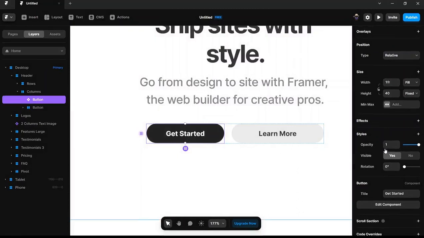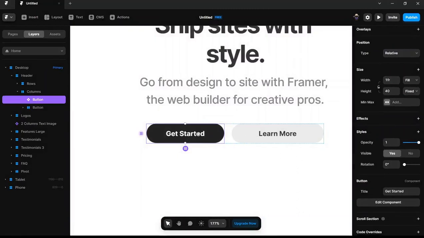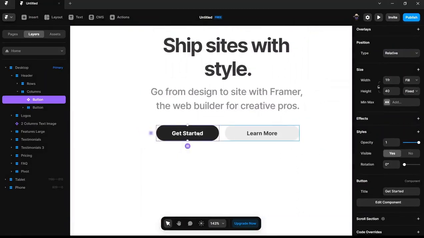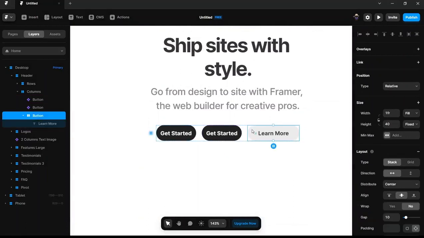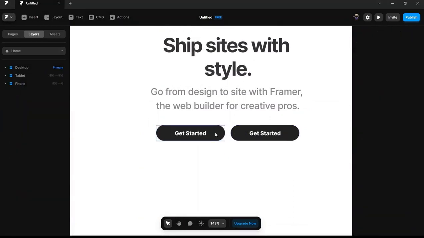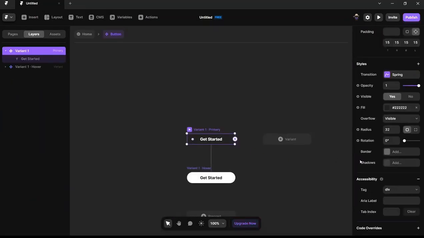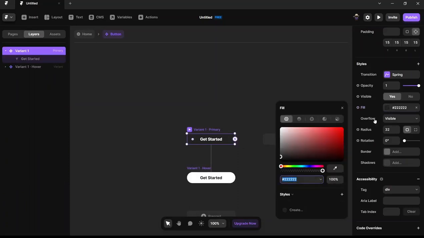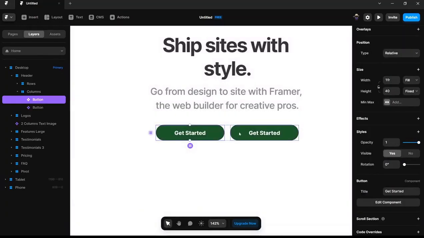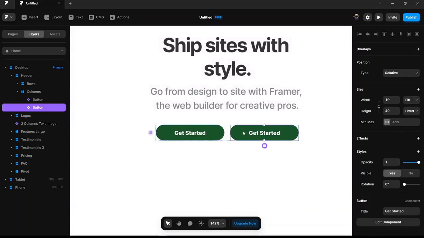And now we would preview it, but notice now if I duplicate this button and keep it here, whenever I go into the component and make changes, let's say I change the color from black to, let's change it to green. Let's change it to green, then maybe something like this, not too bright. All right, so now let's go back. You notice that both of them are now the same color.